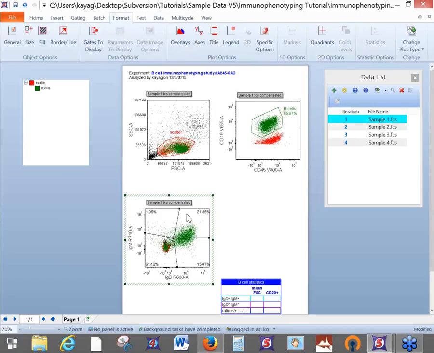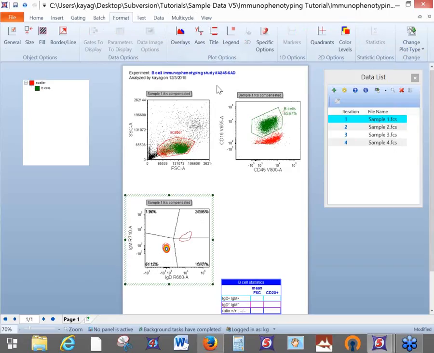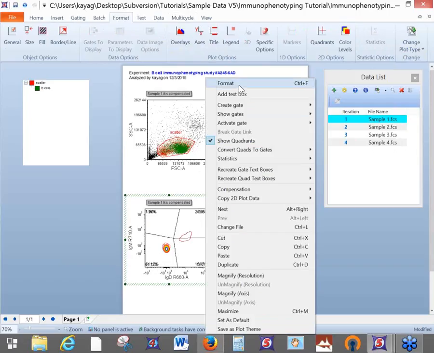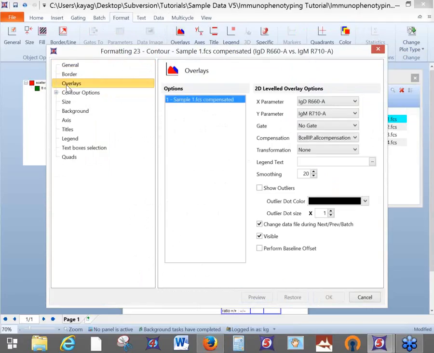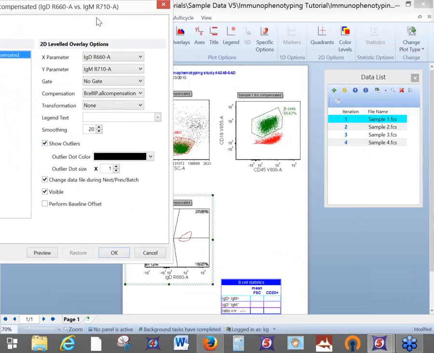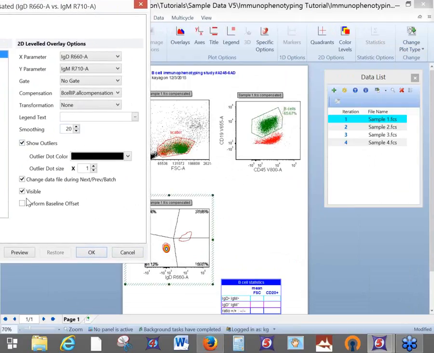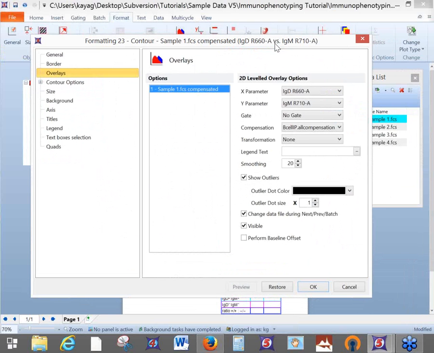So I am going to reformat this plot into, let's say, a contour plot. Okay, and maybe I'll even put in some of the outlier dots, and this is an important section right here. If you right-click on any plot and go to Format, you get this handy formatting window where you can change any kind of formatting aspect of the plot. So let's put in those outlier dots, and I'll do a preview. Okay, so you can now see that's going to be a little bit easier for us to judge where to put the quadrants. And any kind of formatting you'd want to do is available here.